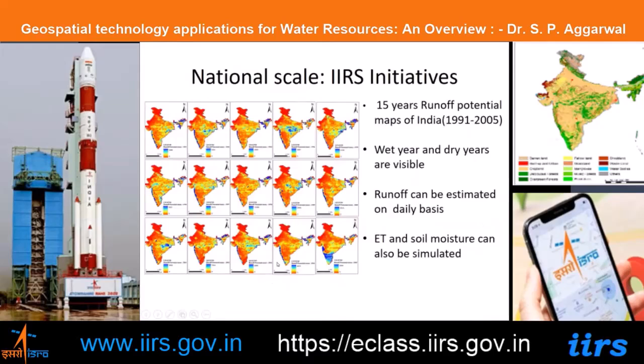We have already run this model for 15 years, 1991 to 2005. Now we are working on 2006 to 2020. This paper is already published in Current Science. Those who are interested can see this paper. So when you see January 1, 1991, every day, 365 days for 1991, 365 days for 1992, like that, 15 years into 365. Every day, water balance for all 20 river basins of the country, we have calculated using this type of model.